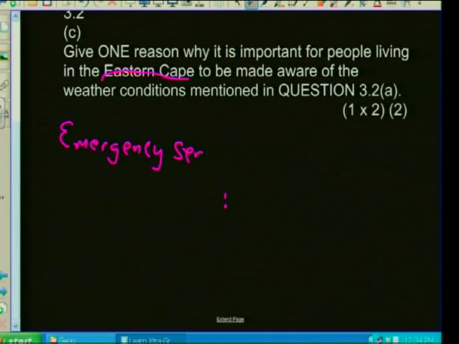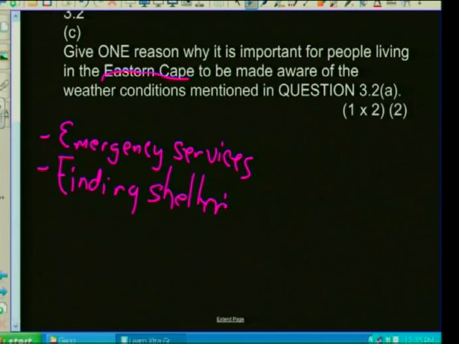Services available. Okay, we could also talk about people finding shelter. Same as the other question. I know I may be repeating this, but you see how it's phrased differently. Finding shelter, all right? And so on, as we discussed in the other question down there. Tourists get involved also moving people away from an area, providing the necessary food supplies for them. So anyone would actually give you 2 marks.